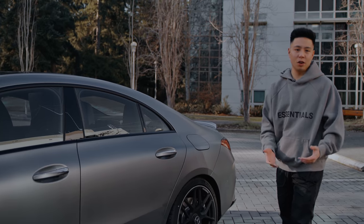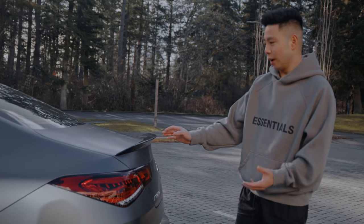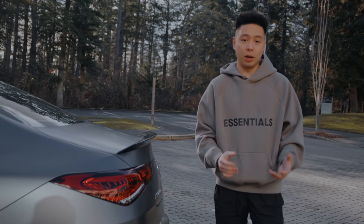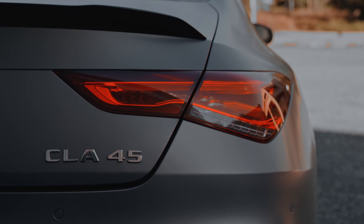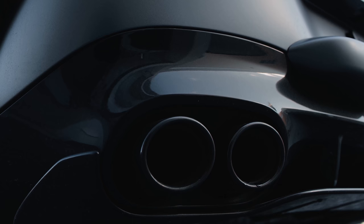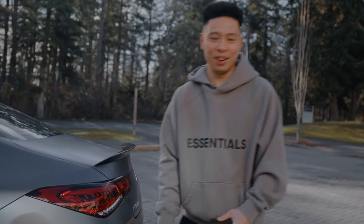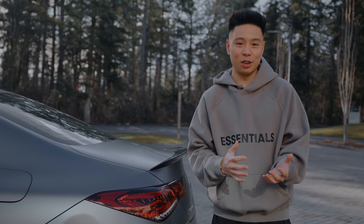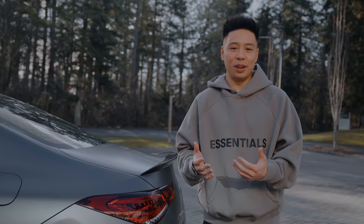A lot of times you have the option to just wrap it and it'll look pretty much the same. On this side you have the rear spoiler, and I think the back end rounds up quite nicely. There's also all of the sport trim on the bottom. One thing I saw in reviews is that it is a fake exhaust — there is one that ends right there and this is just a trim piece. It also makes some exhaust sound on the inside, and the reason for the artificial exhaust sound is because of European regulations. So in terms of sound, it sounds pretty good, but it definitely isn't a car to get if you want a loud sounding sports car.